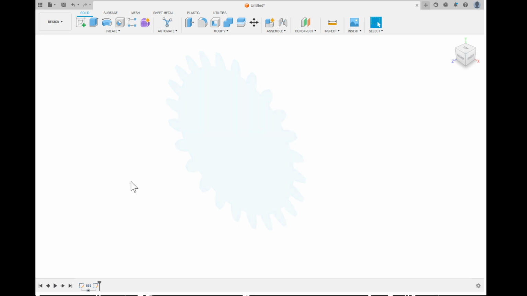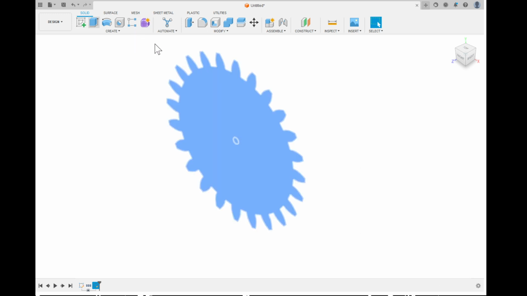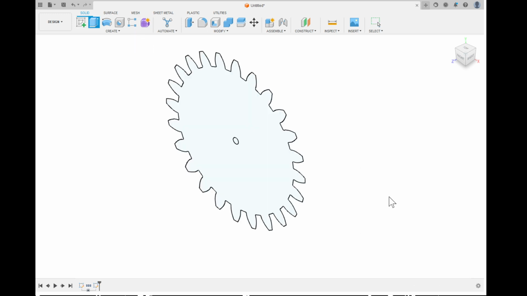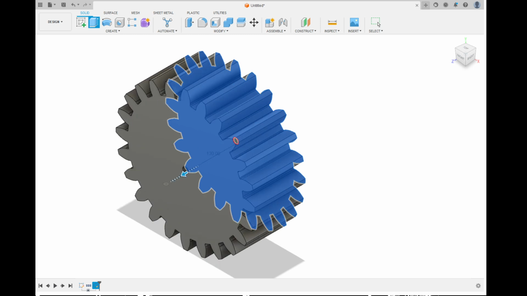And it should be sketch 1 or sketch 2. This sketch is not in the spur 24 gear section. It's in the main section of your drawing. I can then select that sketch and we're going to be extruding it. So I click that sketch and extrude it. And if I pull this arrow, I can just make the gear any length I want.